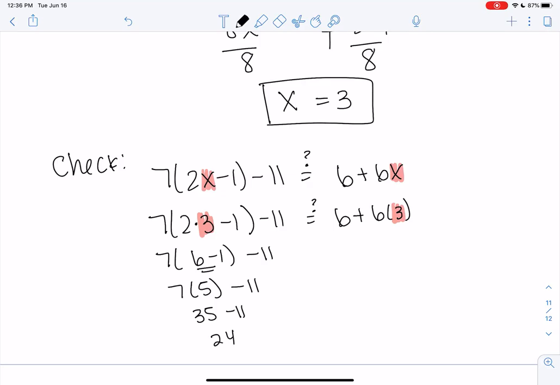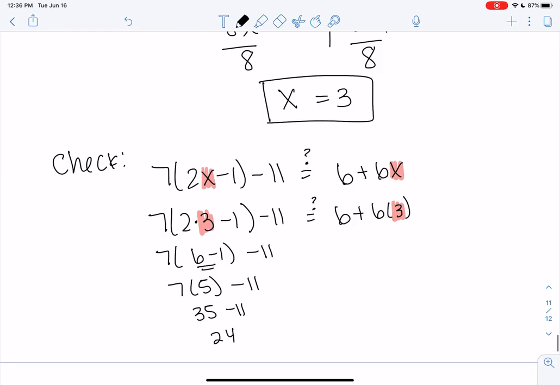Now let's check if we get 24 on the other side. This is how we decide if we're correct. So we'll get 6 plus 18, right? 6 times 3 is 18. 6 plus 18 is 24. So we got it right.